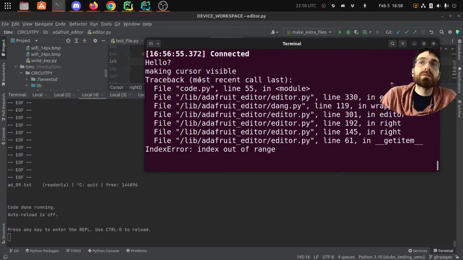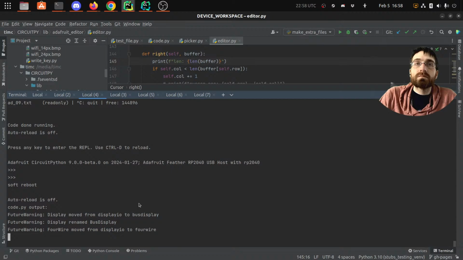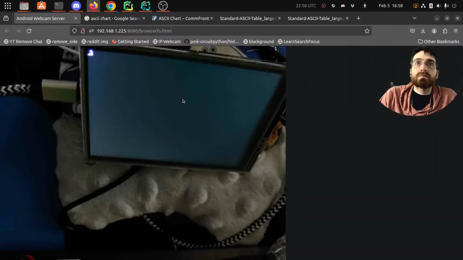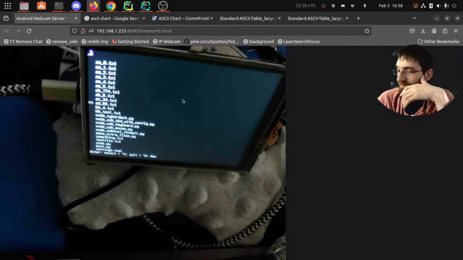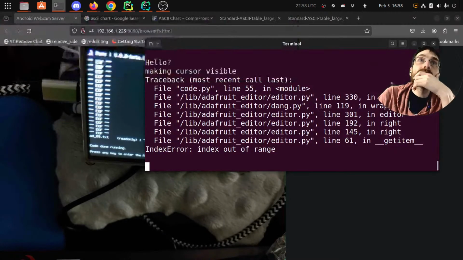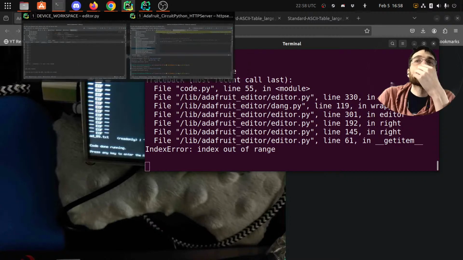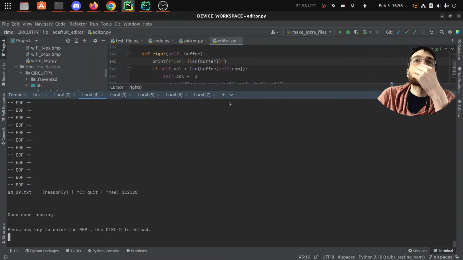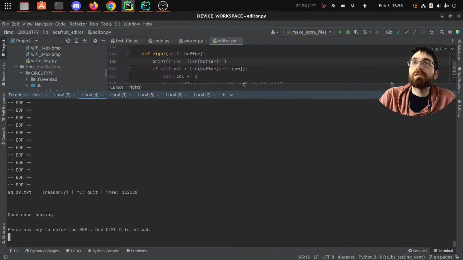Not running the new code. It says index error is at 145.